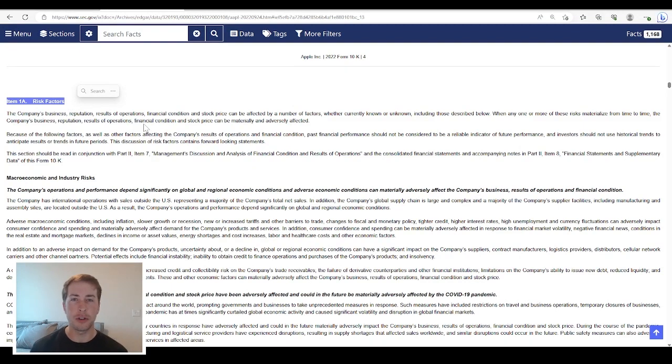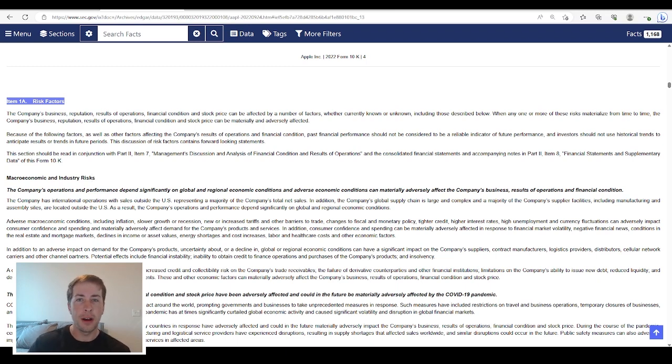Because I'll see on social media every now and then some people will say, oh, this company mentioned that they can go bankrupt. This company mentioned that they might be insolvent. This company mentioned XYZ. Why is no one talking about this? And the answer is because pretty much every single company has disclosures like that in this section.